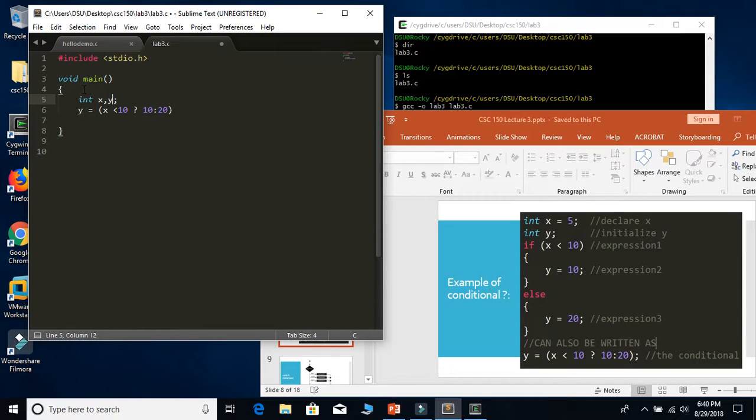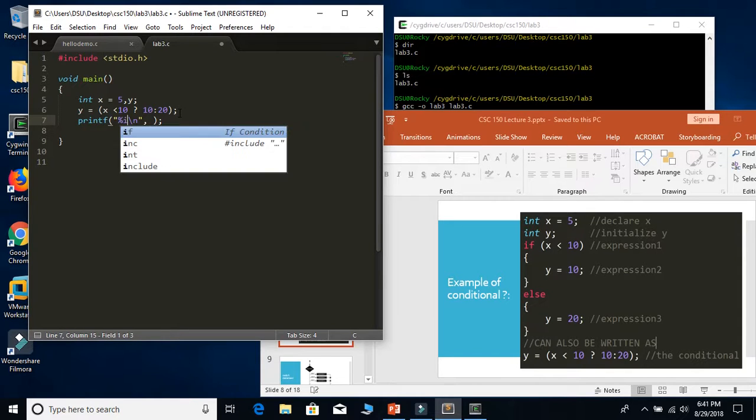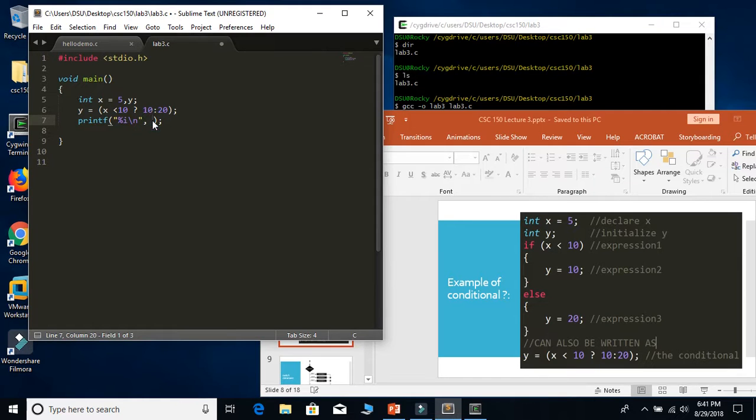Let's make x equal to 5. And let's print out what the resulting thing is. Don't forget your colon. F. All right, so it's an integer, so I have to change it to I. And let's print out what y is.